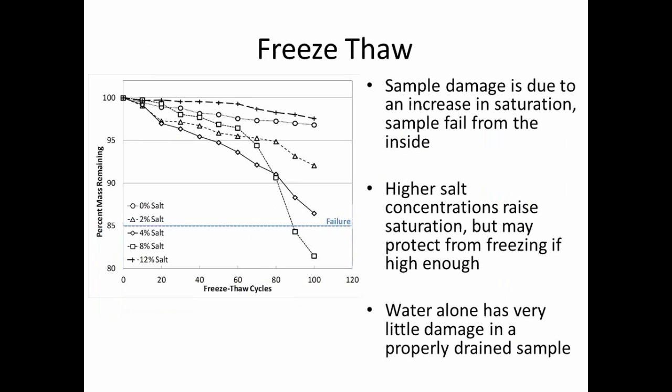And so the test that I conducted used varying levels of salt concentration on the same batches of pervious concrete. The ASTM standard for these tests is to place them saturated in water in a freezer and fluctuate freezing and thawing 7 times a day rapidly out to 300 days. I used a different test method because I wanted to try and mimic field conditions. So these are frozen for 16 hours and thawed for 8 hours a day, so it's 1 cycle per day. And the freezing and thawing happens over a longer period rather than flash freezing and thawing using heaters.